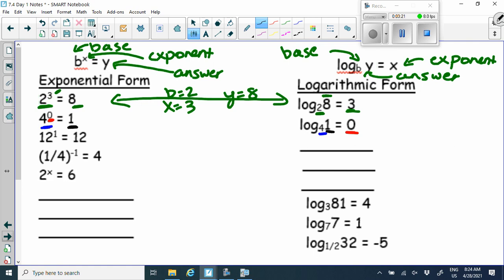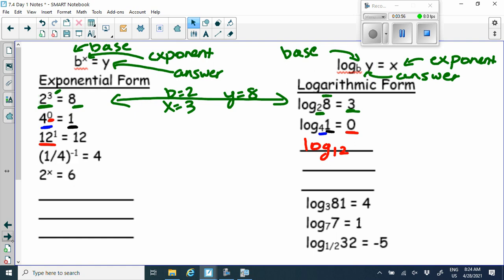So we're going to do this one together. We need to figure out what is the base. Well, the base on our exponent is 12. That is going to be the base on our logarithm. Now, notice here, when we look at logarithms, those numbers like 2, 4, and 12, those are what we call subscripts. So they are going to be smaller than everything else, okay? So be careful on how you write this. It's going to have to be smaller. It's called a subscript.